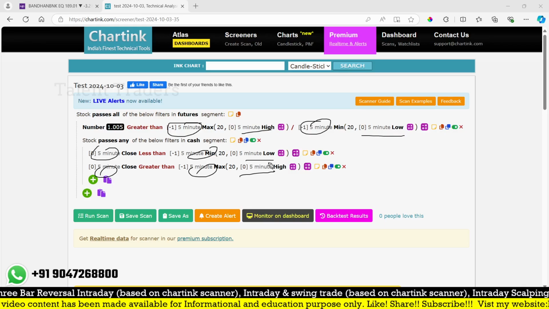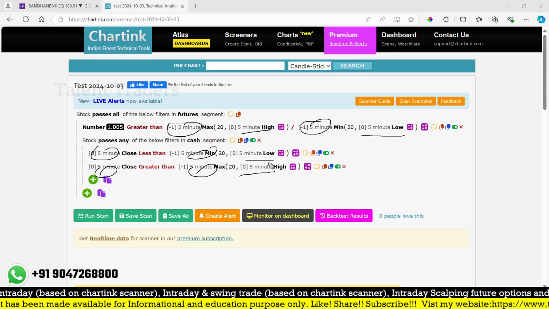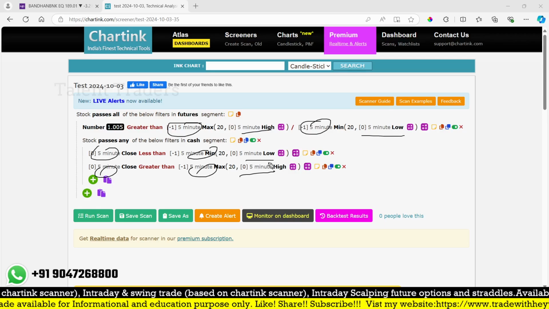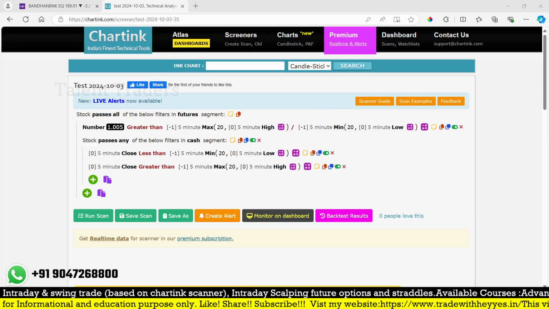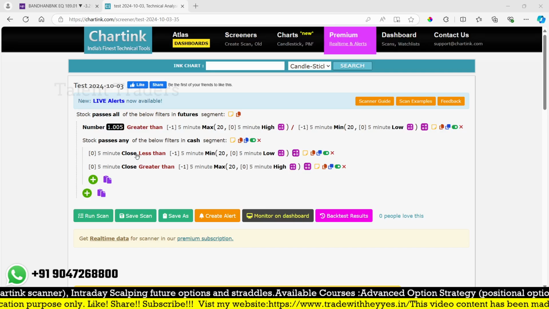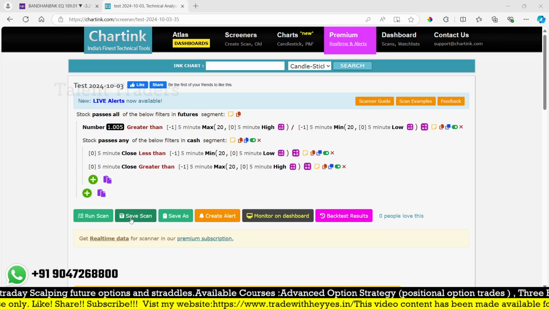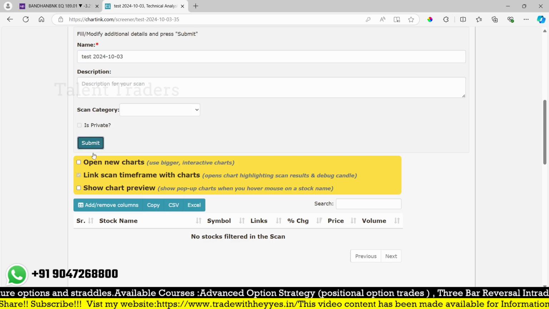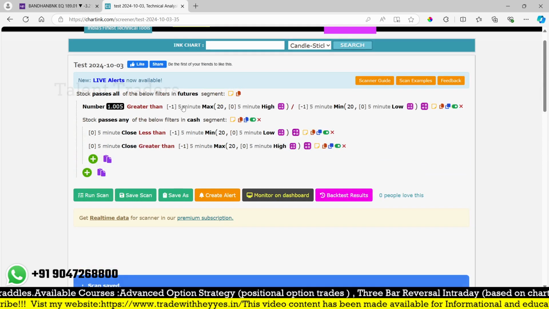So I think 4 hours later. So it is maybe not possible for finding an intraday. So the same code which we can use for intraday. Okay, so then we will be finding a 15 minutes one. So let's save the scan first, and then we will be creating a 15 minutes one.